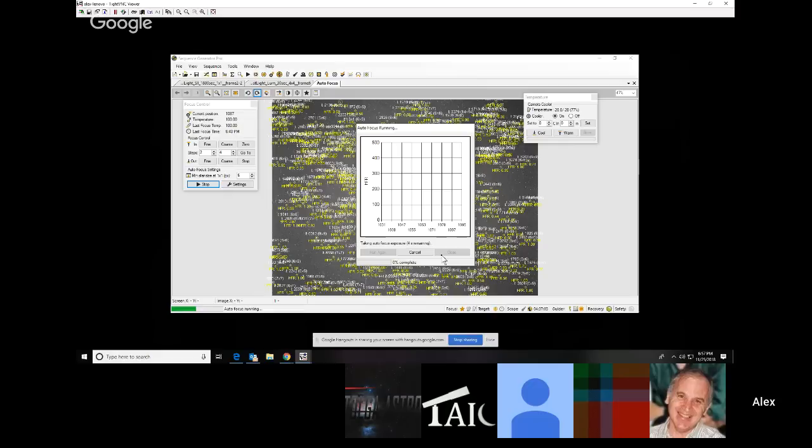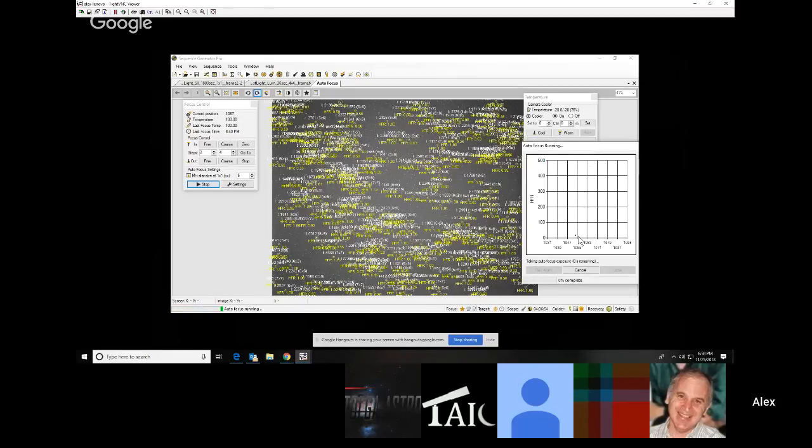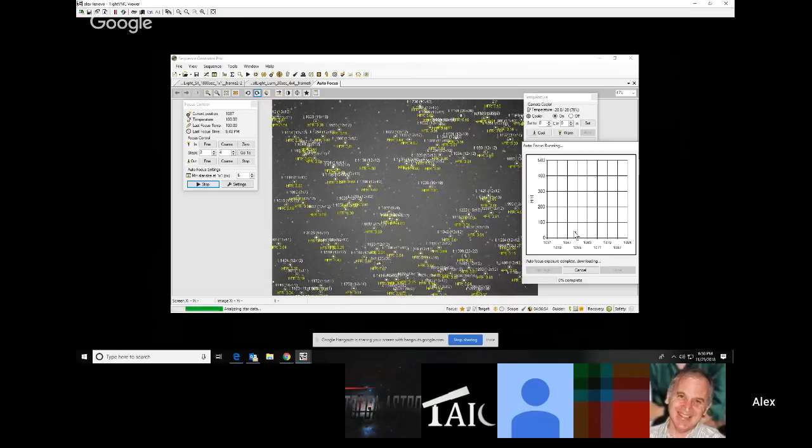Okay, I want to do something different here. In order to find out what these step sizes should be, use a Bahtinov mask or something like that and get a perfect focus using your mask. What you do is you put the mask on the front, stare at a bright star, and actually I should stop this because I don't want to really be doing this. I just wanted this graph back up. Find a star, focus on it as well as you can, and note where your focus position is.